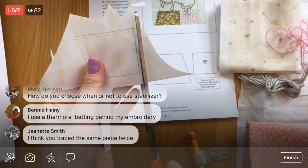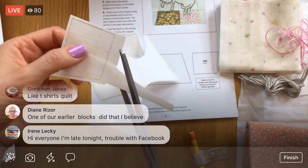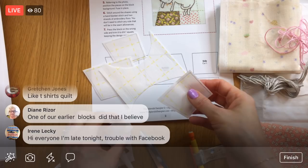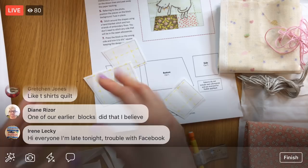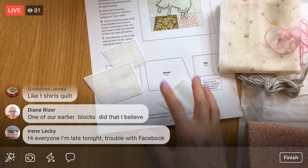I do actually use an embroidery stabilizer often, but I use it for the front. I use that sticky Fabrisilvi, or it's called Stick and Stitch. I use that to print my design on, and that gives me a little sturdiness while I stitch. So that helps stabilize the piece a little bit. So I guess I do use a stabilizer. I just don't use it for the purpose of getting it on the back.